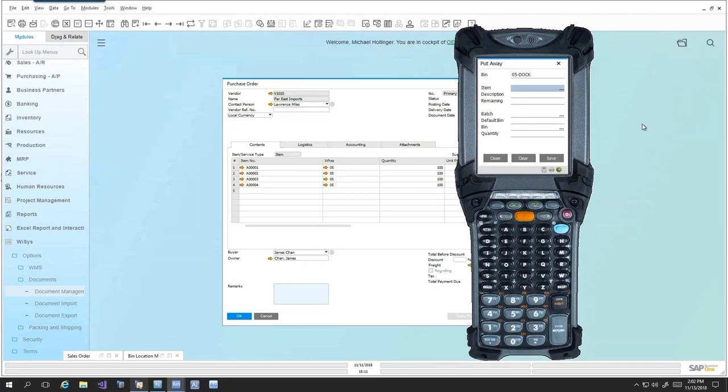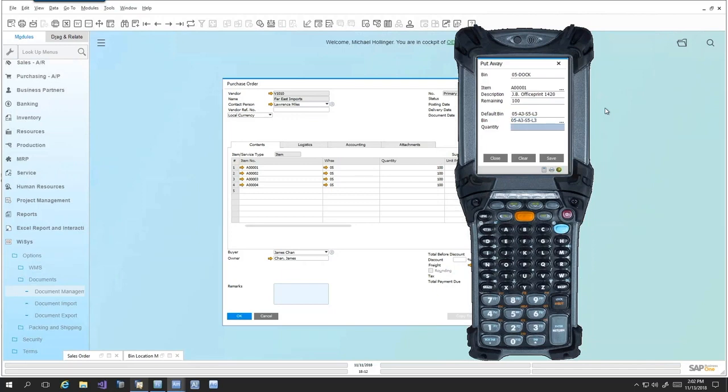So let's do a put away process. Let's scan our first item that we received. There's our JB Office Print 1420. It's also going to give us a heads up as to what the default bin is. You can put it anywhere at this point, but it just tells you what that default bin is. If you wanted to use our tool sets and lock that down, you could certainly create a rule that says the bin that I scan has to be the default bin. If that's how you use default bins, if that's a rule, then you can use it that way.